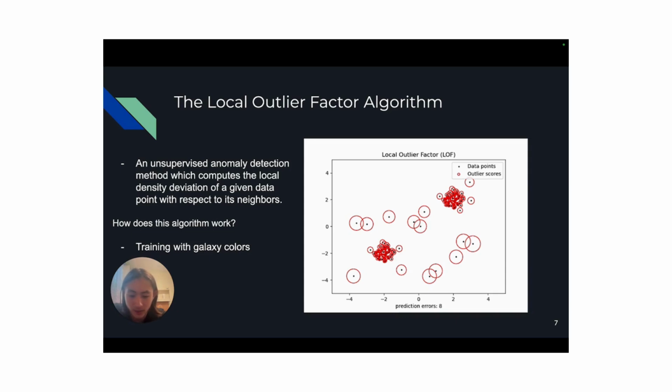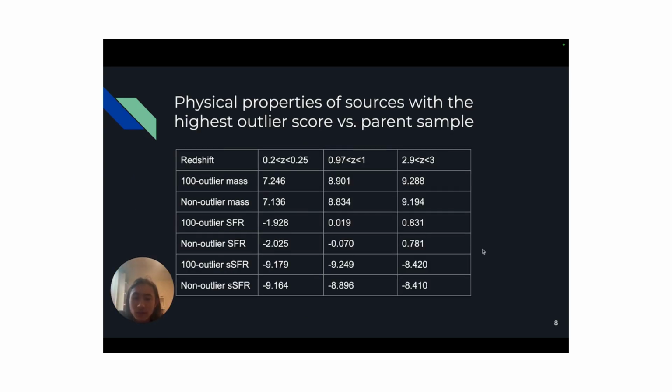The algorithm that I used here is called the local outlier factor algorithm. It's an unsupervised machine learning algorithm that's trained on the data we give it, and it determines which data points are outliers. So the way it works is for each point, it calculates the density of that point using the reachability metric, which is based on the distance between the point and its 20 nearest neighbors, and the distance between the neighbors and their neighbors. And it uses that to calculate that if the metric is above a certain threshold, then the point is considered an outlier.